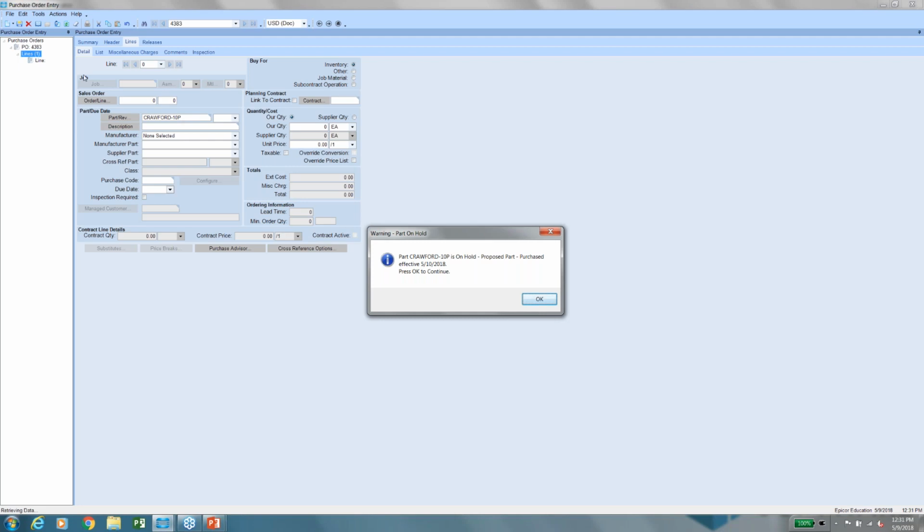So what happened was once I tabbed off, we went out and we looked at the reason code and we looked at the status behind the scenes in the custom table that we set up. On that particular reason code, it is on hold, proposed part, purchased, and here's the effective date that it was set. But when you go back to the reason code maintenance, it's only a warning, so that's why you're getting the warning, part on hold. This is basically going to allow me to complete the transaction, but it's a visual in the face to the end user.